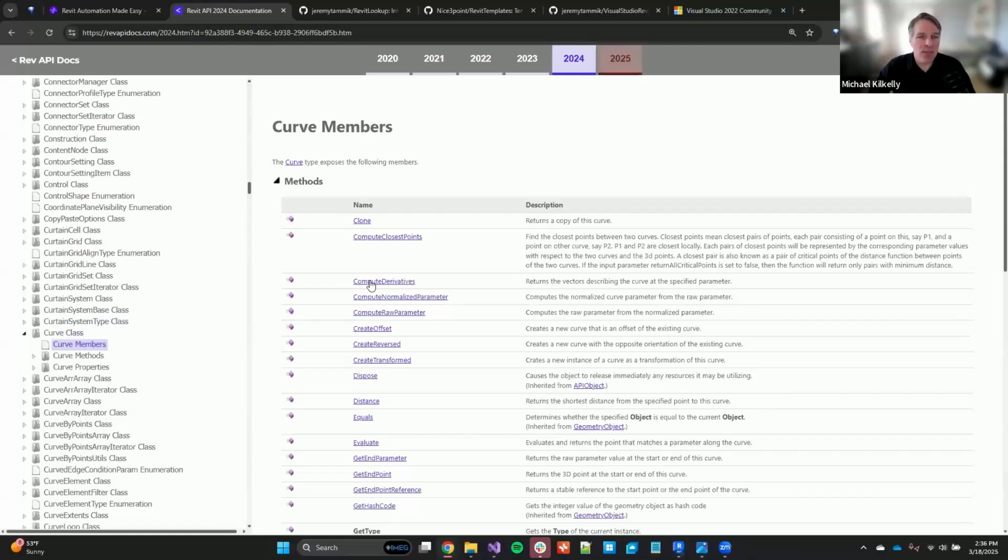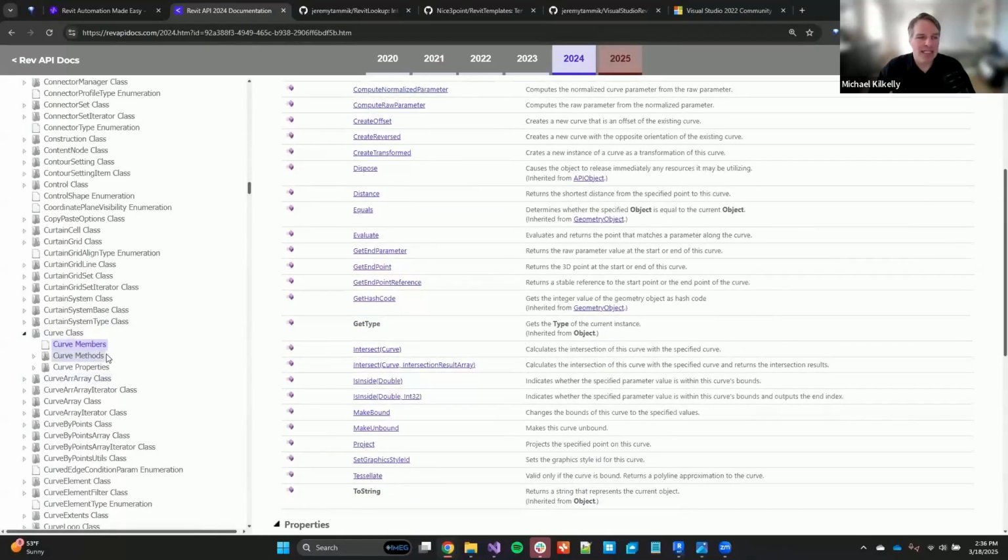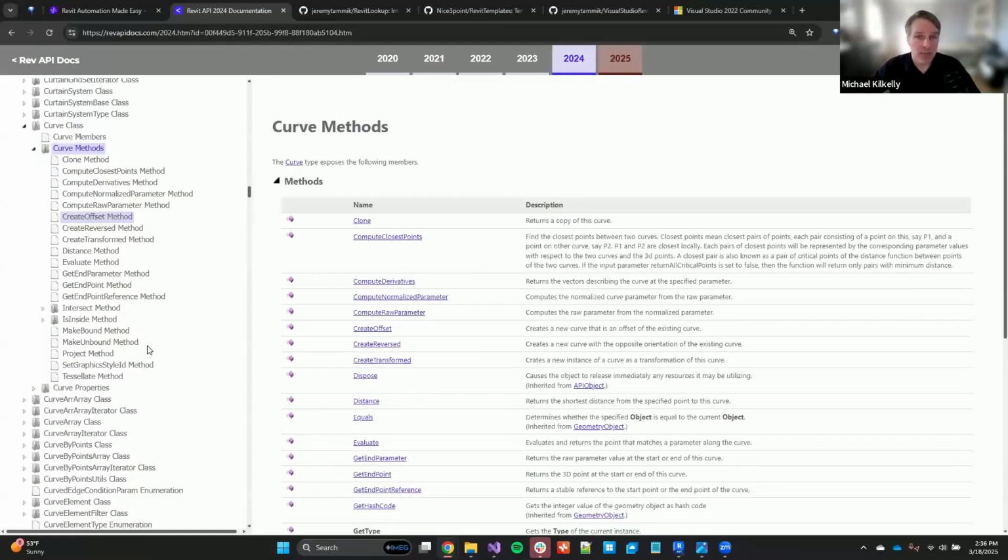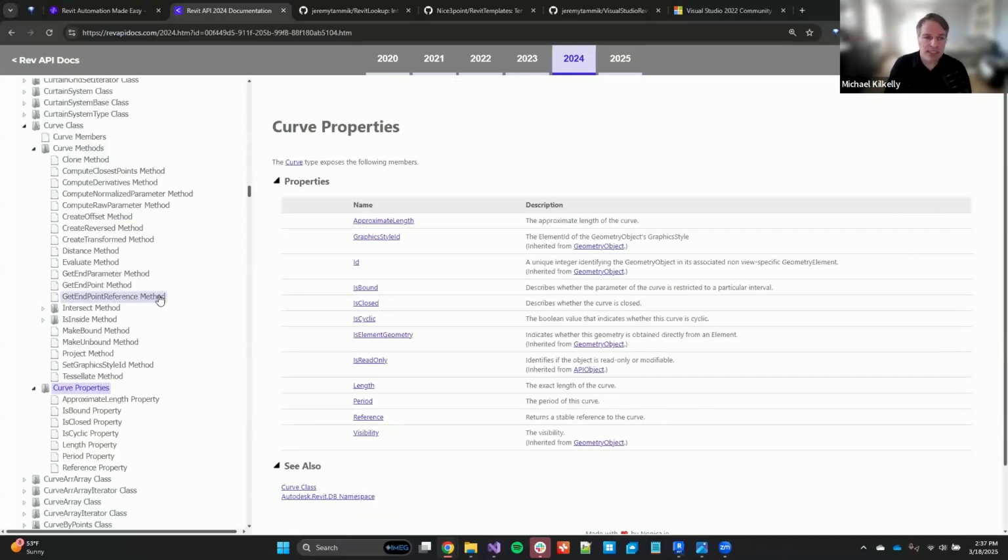So I can look at the members of that class, and the members are organized into methods, which is basically code that does something, performs an action, and properties, which are kind of like containers or variables. So the whole API is organized this way, where we have a class, that class has methods, and that class has properties. So when I'm developing my add-ins, I can make reference to, for example, if I want to look up, let's see, there we go.